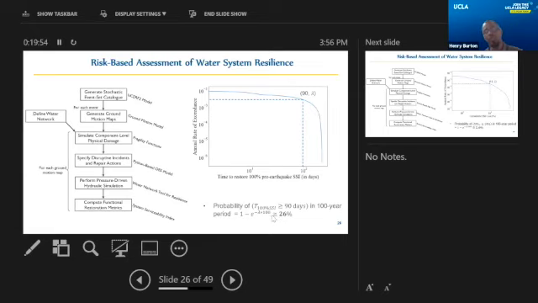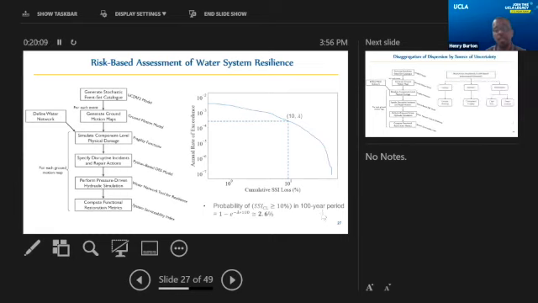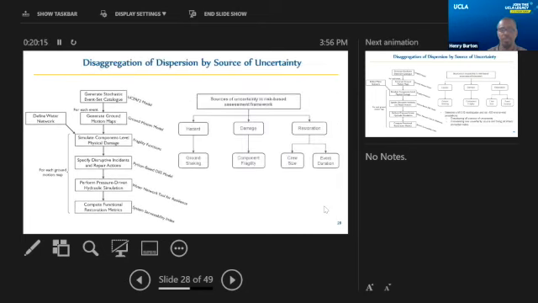This shows a similar plot for the time to restore 100% of the pre-event SSI. The result we get here is that there's a 26% probability that it exceeds 90 days, meaning there's a 26% probability it takes more than 90 days to restore 100% of the pre-event SSI over a 100-year period. And here's a similar result for the cumulative loss of SSI.